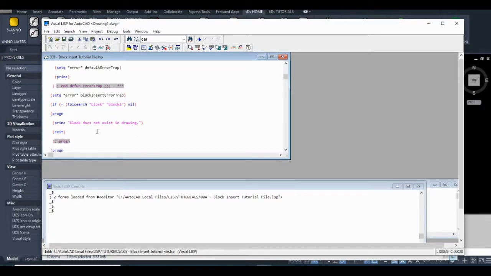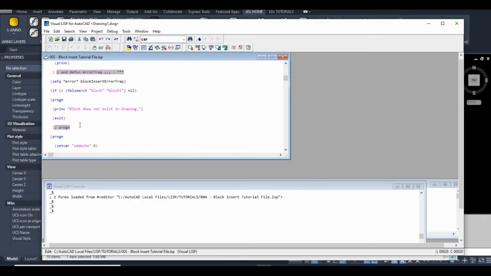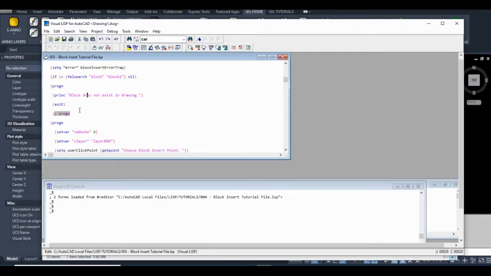So at the end of the last video I mentioned that I wanted to explain the if statement better, and then I remembered that I forgot to add a part of this code that will check if the specified layer exists, and if it doesn't, it'll create the layer. This is an important feature to add because, let's say, a layer accidentally gets purged or deleted, or it's missing from your template, or sometimes your standards are evolving, maybe you have a new block and a new layer accompanying that block. So this addition to the code will allow you to add that layer on the fly.